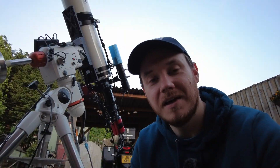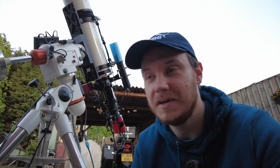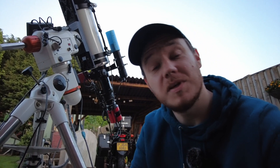While everything's cooling down and I'm waiting for it to get dark enough to perform polar alignment, I just thought I'd take a moment to talk about the equipment I'm going to be using tonight. Many of you will already be familiar with this, but for anyone who is new and watching, this is for you. The telescope I'm using is a Skywatcher Esprit 120 Super Apochromatic Triplet, and basically all I have to say about this thing is it's been fantastic — everything I could have ever dreamed of in a scope.